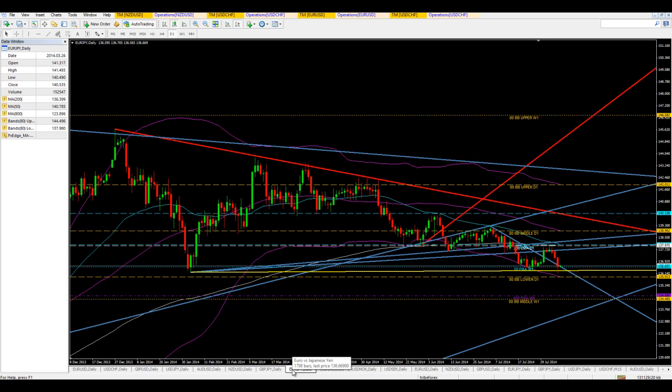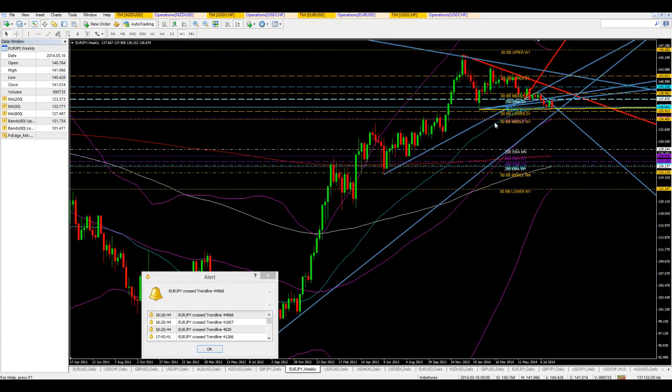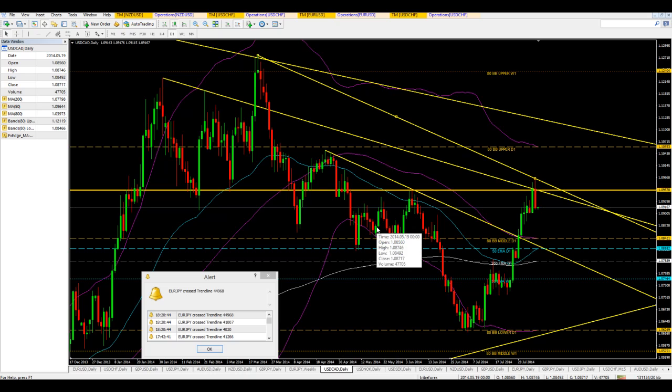As far as the euro yen is concerned, I was actually considering not calling anything on the euro yen, doing a no call, but with further thought, I decided to call a buy here at 136.36. We just have an area of support here, and if we look at the weekly chart, we really get to see that there's a pennant that's formed, and this area of support is the basis of that pennant, that flag formation. So we're going to look for a buy right at 136.36 on the euro yen, with the probability that price is going to continue to hold that.